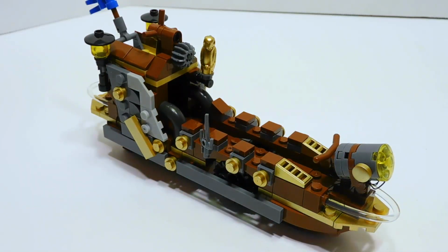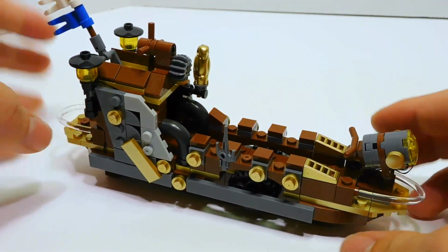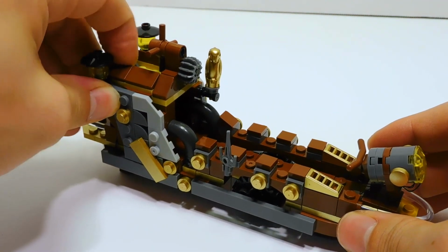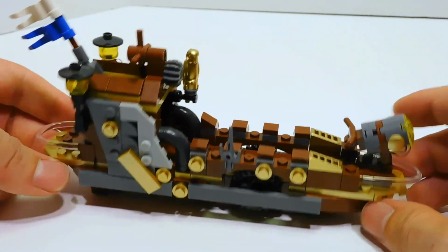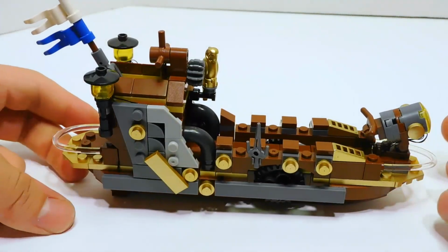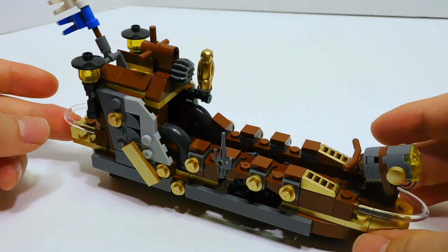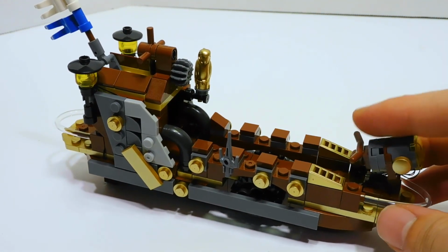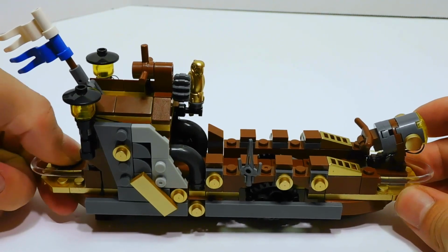So there are no figures in this set. Funwhole doesn't seem to really be doing figures right now. I honestly don't know if it would be a good idea for them to do figures at this time. The brick quality feels a little less than Lego and Mega. It's closer to older Mega. So things are a little stiff to put together sometimes, and the plastic looks a little cheaper. So I feel like it might be a bit before they're ready to do any sort of figures, and even then, I don't know. I feel like they would have to innovate in some way instead of just doing minifigures or micro action figures like Mega.